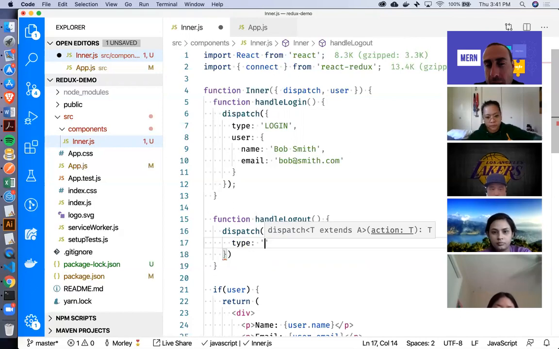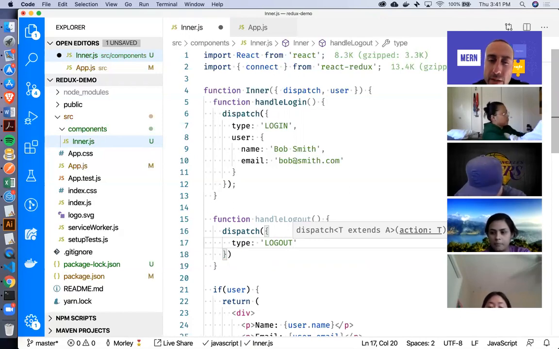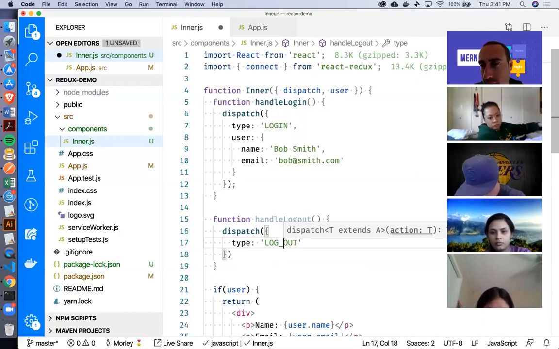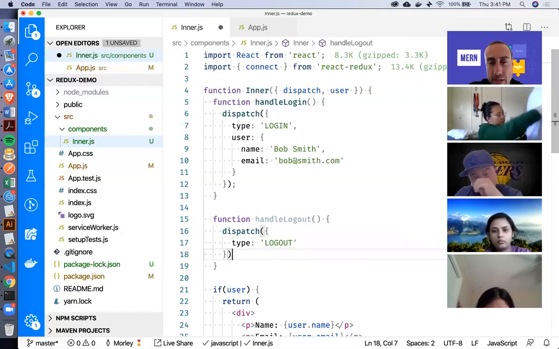I want it to be log out, and it's got to match in the casing here, right? By convention, you'll see when people are using Redux, they're doing all caps in the action types. And sometimes you'll see underscores in here as well, maybe something like that. Those are the conventions.